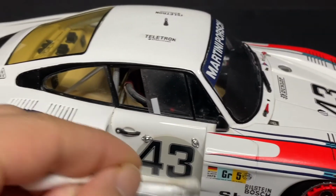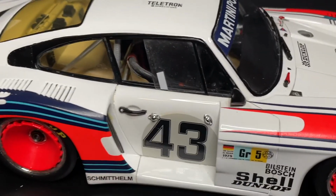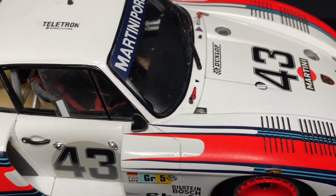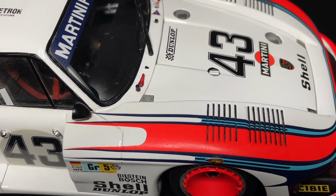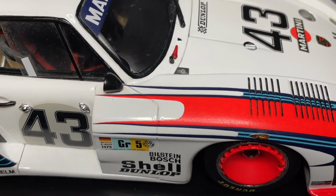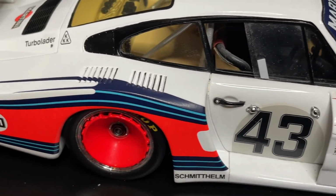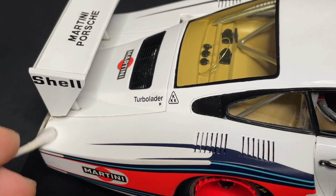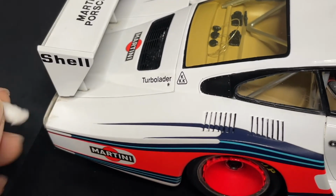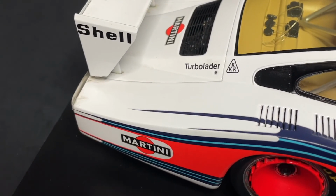And just a little touch up here. Looks like there's just a tiny bit of dust. No, it's just stuck there forever. But this is the final product. You can see the gloss on the paint, and the decals or the livery has a little bit of a matte to it, as you can see by the reflection. Especially right here at the back, you could definitely see the lines go through. A little bit more of a missed spot here. Or is that the spot that I was thinking of? I think this is the spot that I was thinking of that couldn't come off. Yeah, that's the one. Very strange.